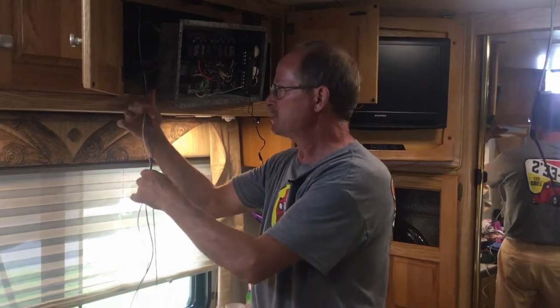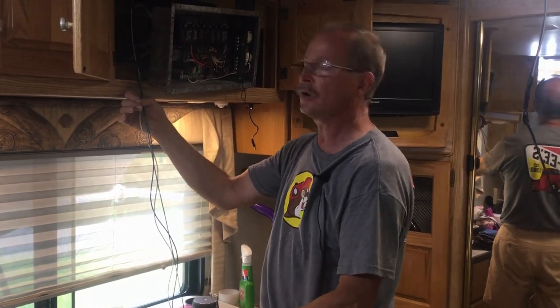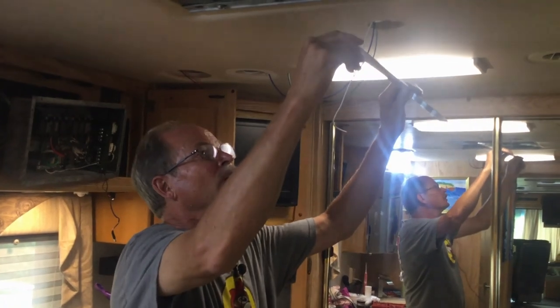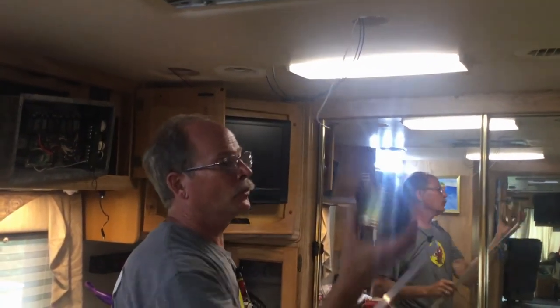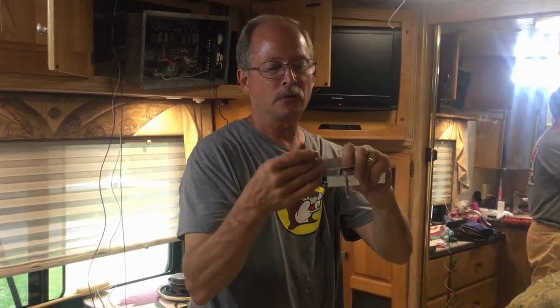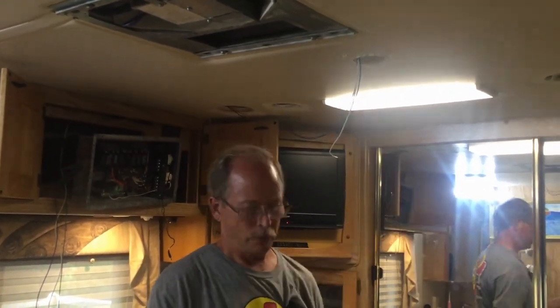I pulled the wires through and now have wires at both ends — one end will be my power supply in, connecting to the 12-volt system, not the 115-volt. The 115-volt is still live by the way, so be careful with metal and jewelry. I'll tape up the wires so we don't lose them, leaving plenty of extra length. This is the flat aluminum rod I'm going to use on top of the ceiling for mounting. I took flat aluminum stock, drilled holes in it, pushed carriage bolts through and hammered them in so they won't spin — just long enough to push up into the ceiling, line them up in the hole, and pull them down.